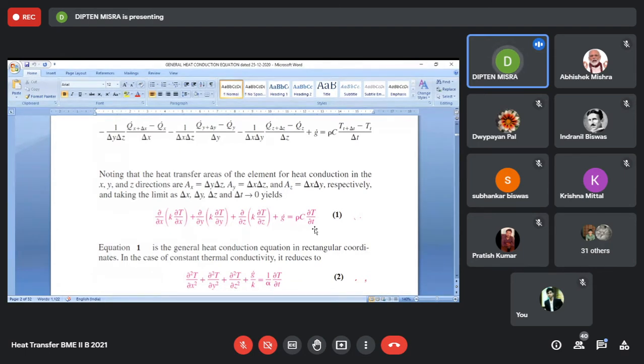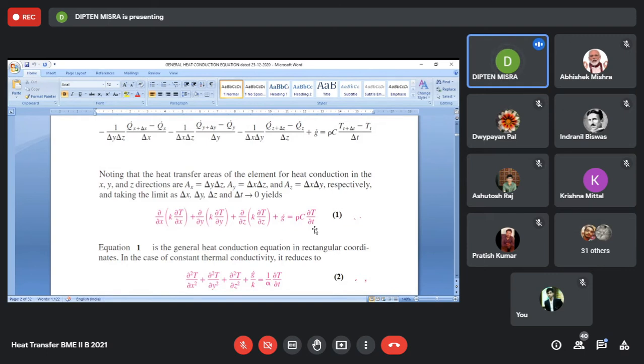And this again will appear for cases where there is unsteady heat transfer. What is unsteady heat transfer? Where the heat transfer is changing with time. And how do we know heat transfer is changing with time? We can measure heat transfer. Also, if we have knowledge about how the temperature is changing, and we can record that, and we see that at any point inside the body of interest the temperature is changing with time, that is also an indication that there is a change of heat transfer with time.